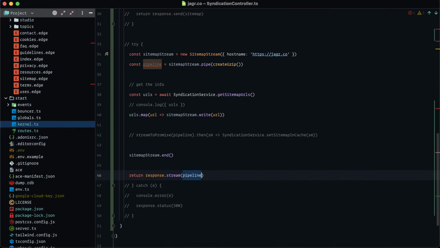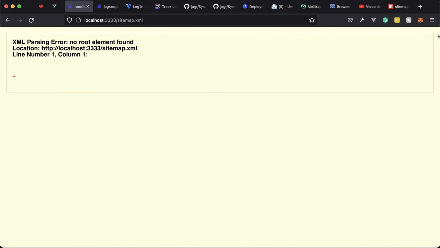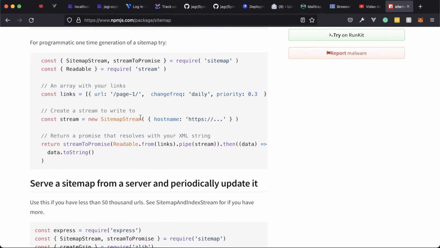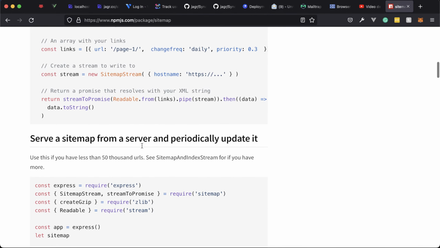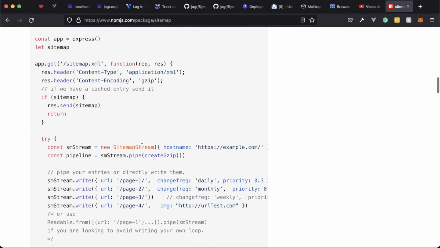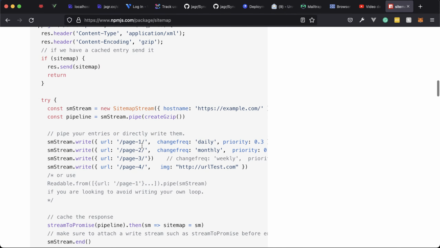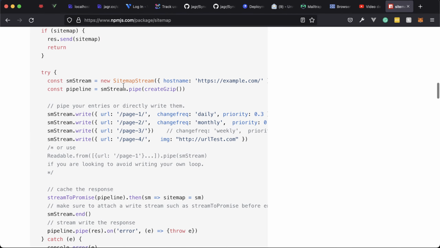All right. Let's see here. Let's take a look at their full example. All right, so you can see we're matching everything up through here. We're creating the gzip. That looks correct. We're writing our URLs. We're just mapping over them instead of doing it line by line.